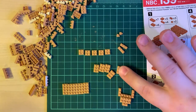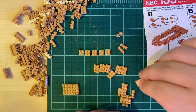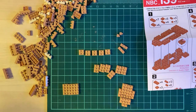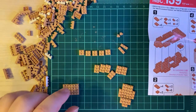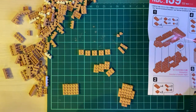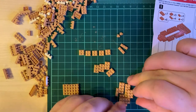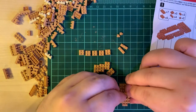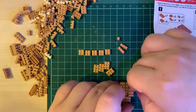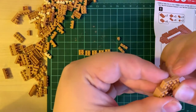Oh, these are the wrong ones. I meant to grab these. That could have been bad. Okay. And we want these on top of these, connecting this way. Just gonna put these little one peg jobbies right there.